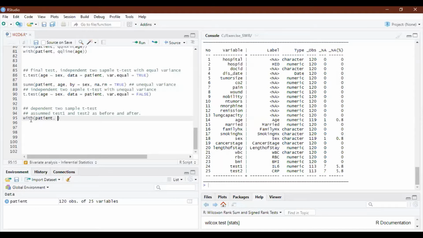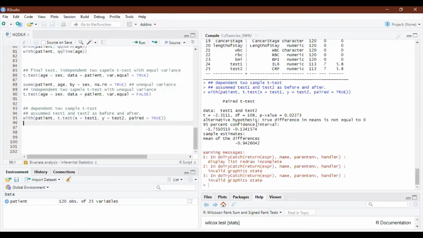So with patient, and then we say the test. In X, we give it test 1, and in Y, we give it test 2. Then we indicate that this data set is a paired sample. So we run this line of command, and you can see that we got the result, the paired t-test.